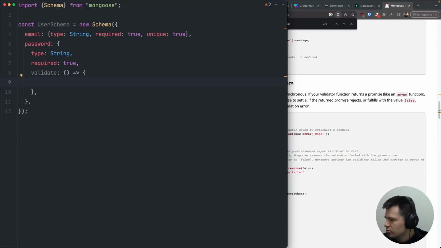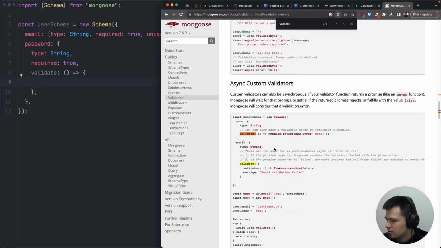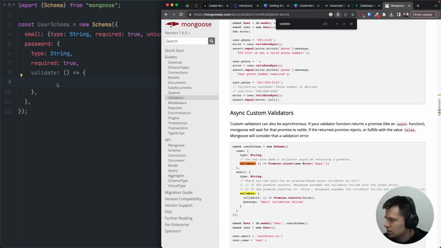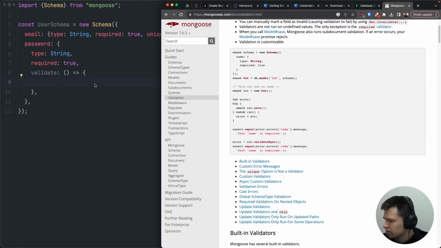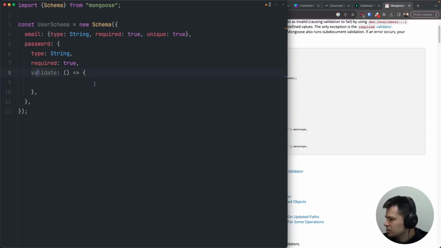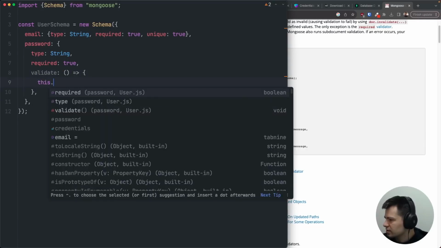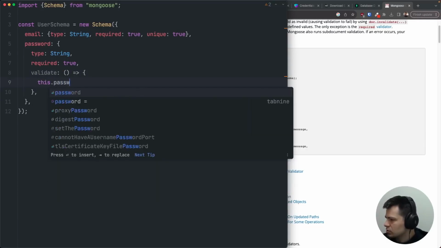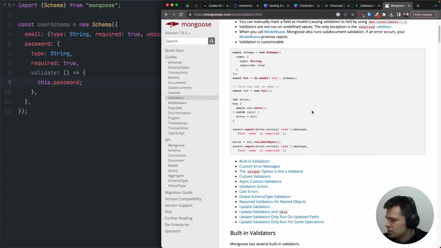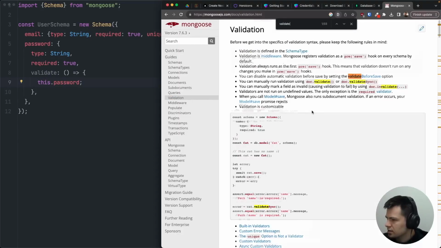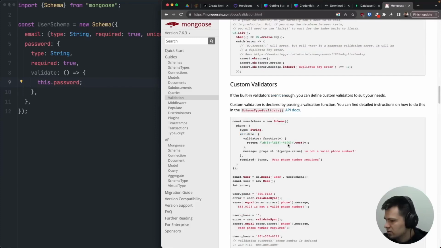And now, what do we want to check? We want to check that the password looks correct, right? So let's do some testing. I think that the value will be actually here. Or we can do something like this and this password. So let's just check first, validate colon. I think we can use this.value only where we use a regular function and not an arrow function. But as you can see, the value is here.